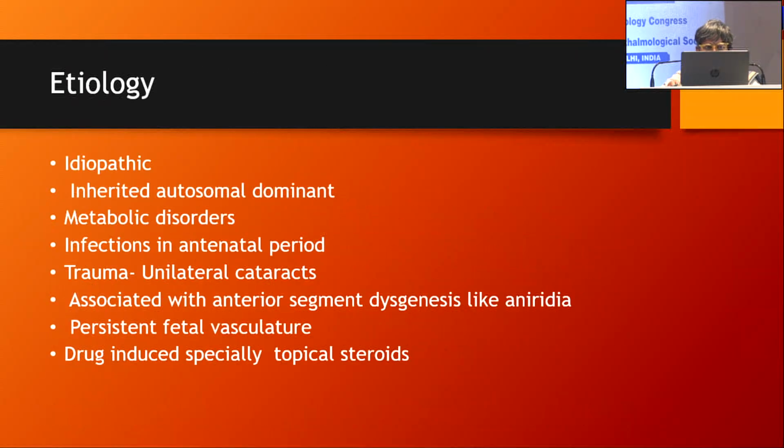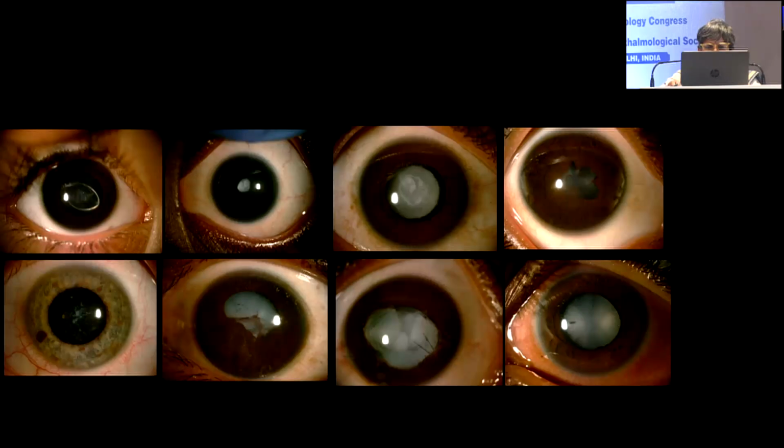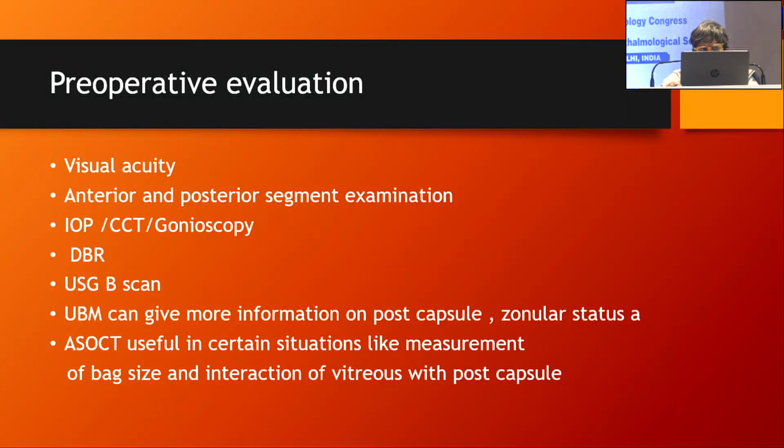These are the various etiological factors, and they are all self-explanatory. You can see in a pediatric clinic a whole spectrum of children presenting with cataracts in different ways, starting with lenticonus with posterior capsular dehiscence to steroid-induced cataract here. In between there are several with trauma, both penetrating and blunt, and congenital cataracts, etc.